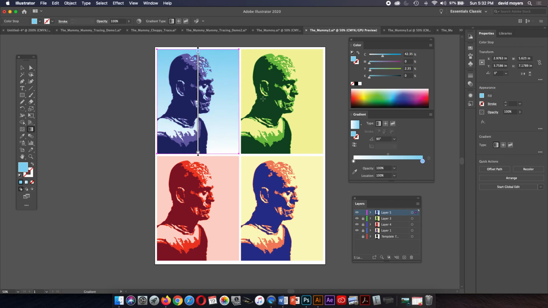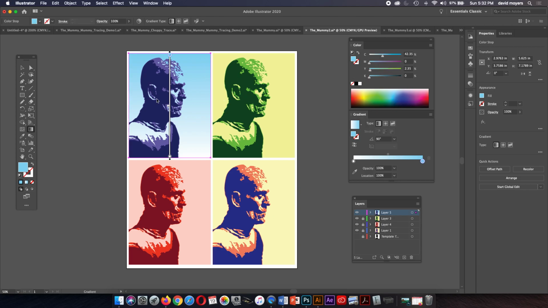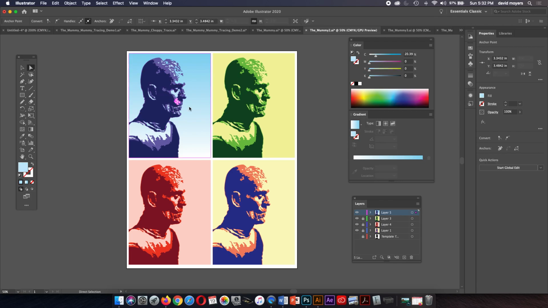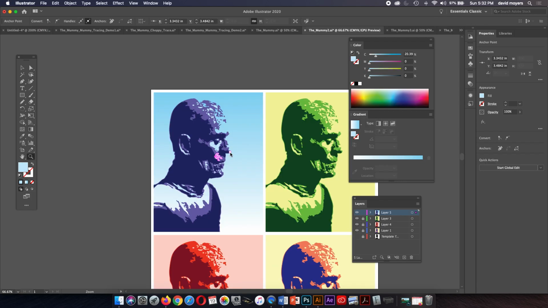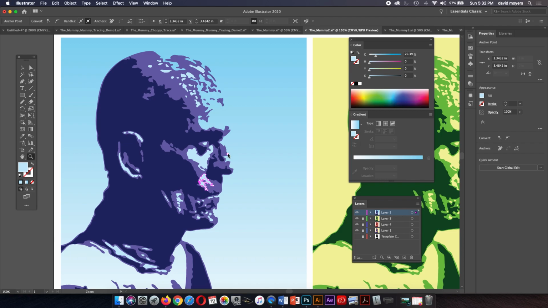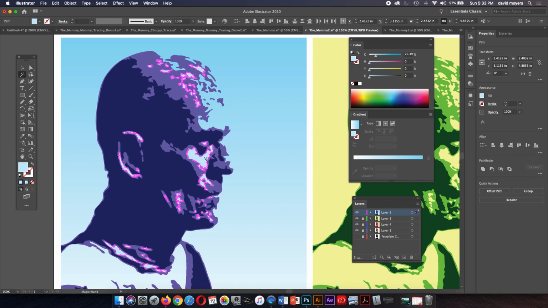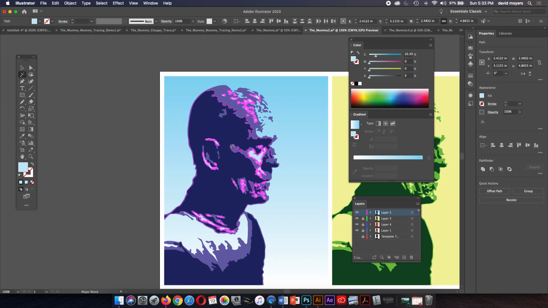Now, one of the problems is that not everything got selected here, okay? Because there are other colors in here that are a light blue that did not get that. So I'm going to zoom in here. Oops. Get my zoom tool here, zoom in here. And I'm going to get my magic wand, and I'm going to select all these light blue shapes that were the same color and value as the background. And I'll use my eyedropper.